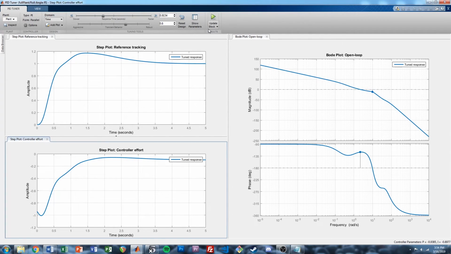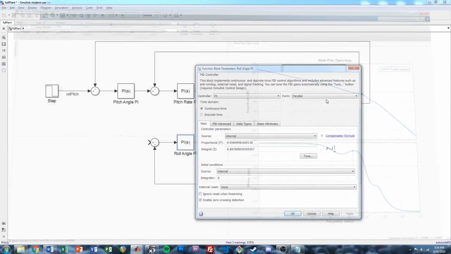It's probably not going to be the cleanest response for our heading tracking, just because we don't have a dedicated rudder and ailerons. We're relying on that rudder to induce some sideslip, to induce a rolling moment, to change our roll attitude, and then that change in roll attitude to move where our lift vector is pointing, which is going to give us some acceleration towards the center of that turn. So let's go with this and see what our outer heading or yaw angle loop looks like with the inner loop.